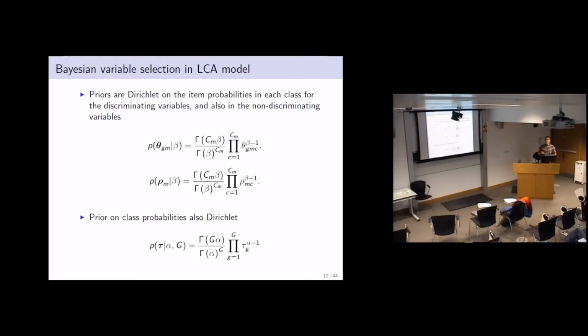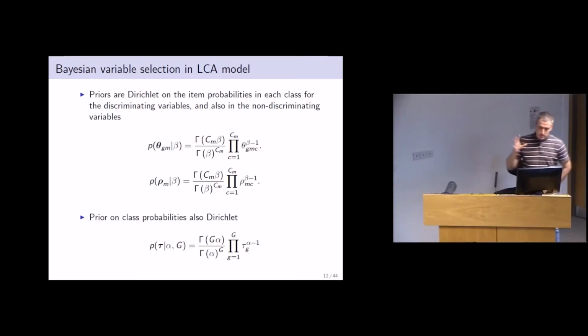Like the Pandolfi, Bartolucci, and Friel approach, we're going to try and fit the model using a Bayesian approach and explore the space, basically the number of groups and the space telling us which variables are useful for clustering and which ones are not, using a Monte Carlo algorithm. So we put prior distributions on all the model parameters, and we use conjugate priors to simplify calculations a lot. But we're going to do something a little bit differently in a second.